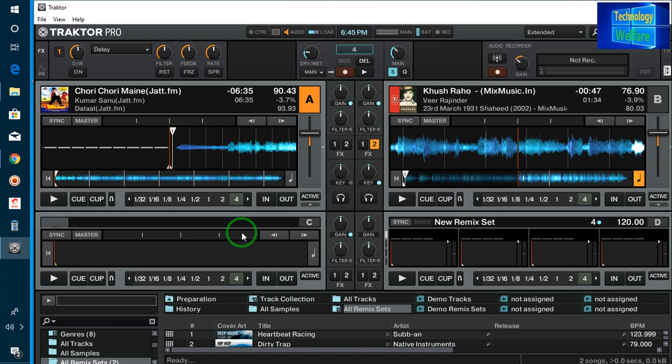So this is all about this video tutorial guys. My motive is that you will know the basic operation of this Traktor, and simultaneously how you will set up the audio devices so that you will be able to record your final product after the mashup, after preparing any edited audio product. So this is all about this video tutorial, guys.